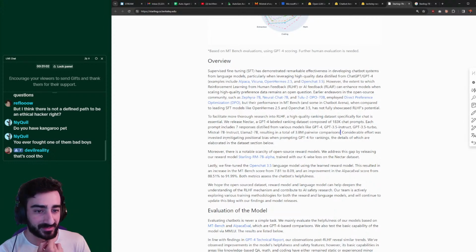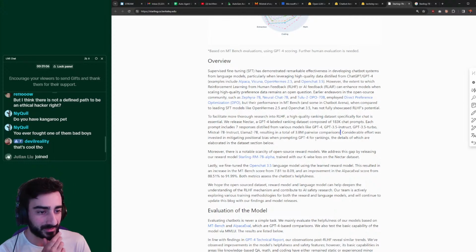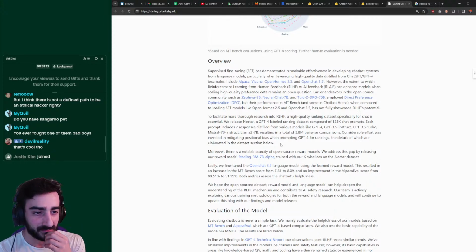Considerable effort was invested in mitigating positional bias when prompting GPT-4 for rankings, the details of which are elaborated below. Okay, so they use GPT-4 to rank and label these prompts and responses, is what I get from this paragraph there. That's very cool.